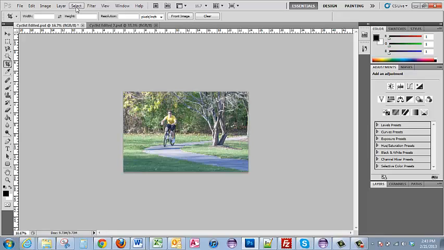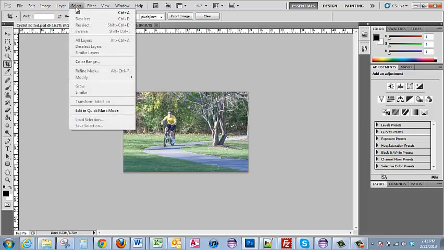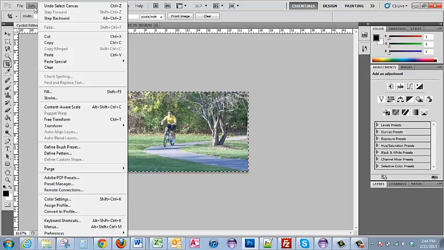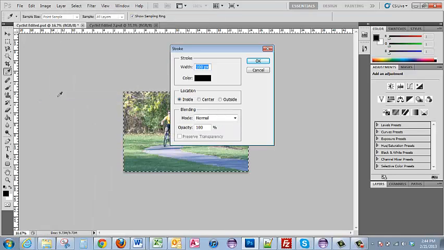Now let's create a border. On the menu bar, click select to display the select menu. On the select menu, click all to select the entire image. With the selection selected, we now need to stroke the selection. To do that, we go to edit on the menu bar, stroke. The parameters for this border are 100 pixels, which you could change if that's not set. And you also want to notice that the color is black. We want a black border.